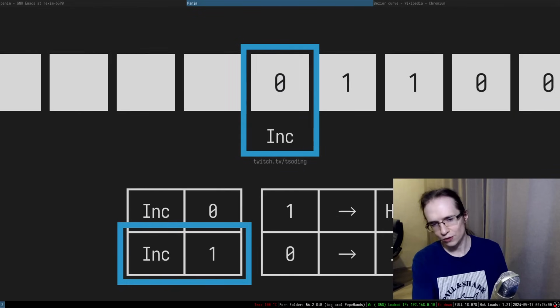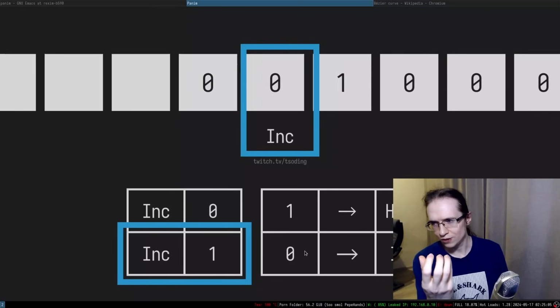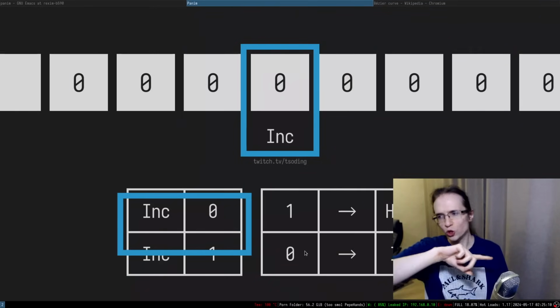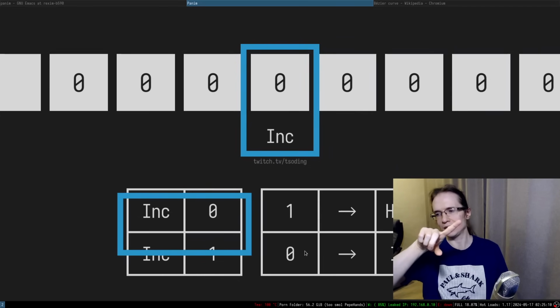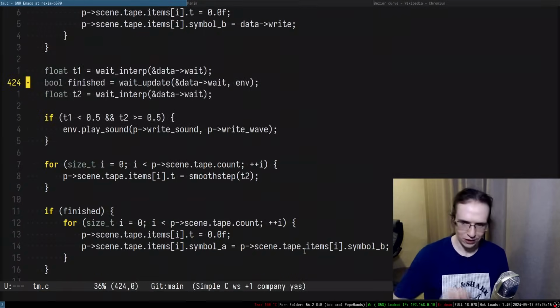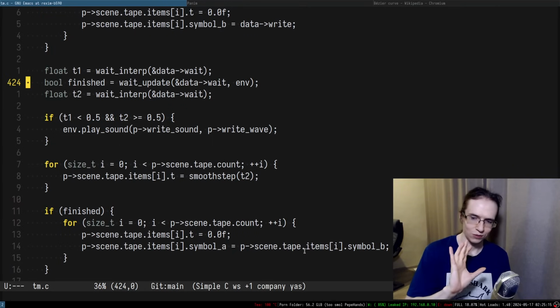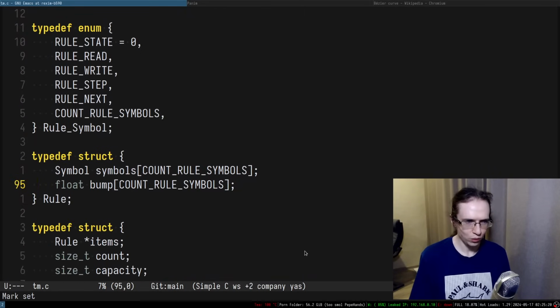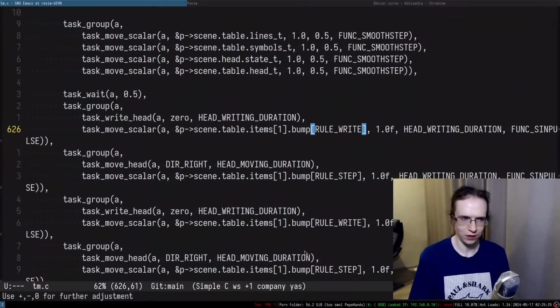As you can see, these things sort of bump up, right? You can see them bumping up. So I want them to overshoot a little bit and then go back. So that's what I want to do. Their interpolator that is responsible for their size is called, I think, bump. Yeah, there we go. So we have a rule which is an array of symbols, and they have corresponding bumps. Where do we use bumps in here? So here they are.